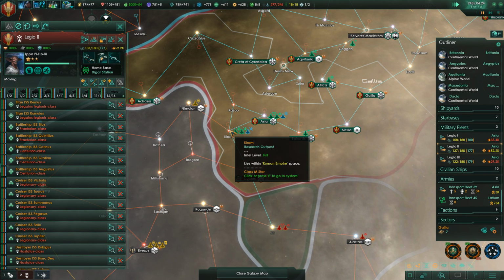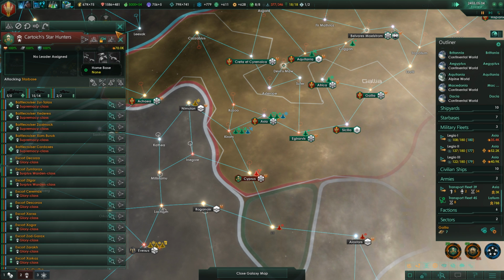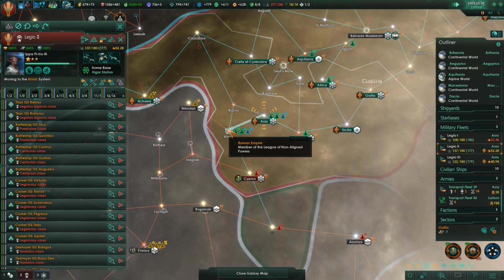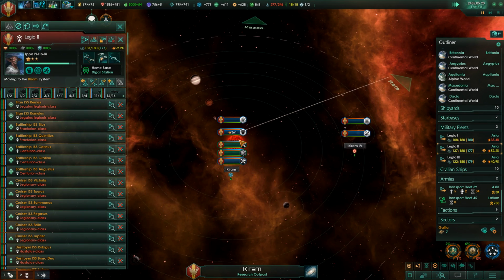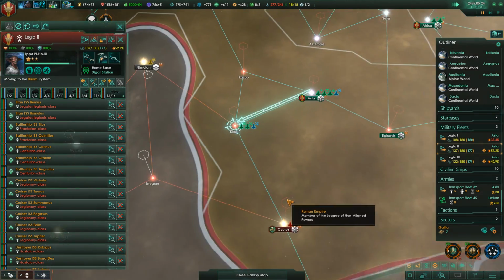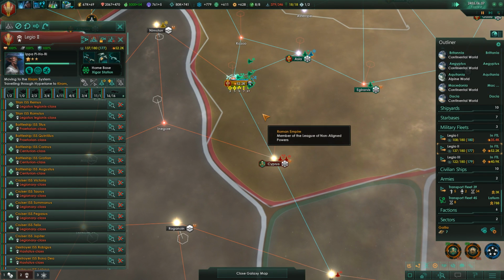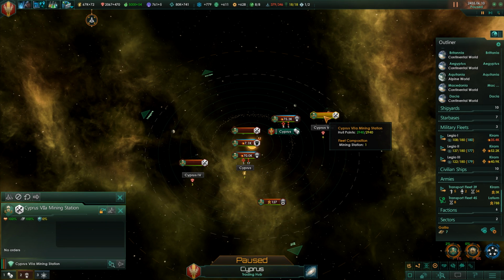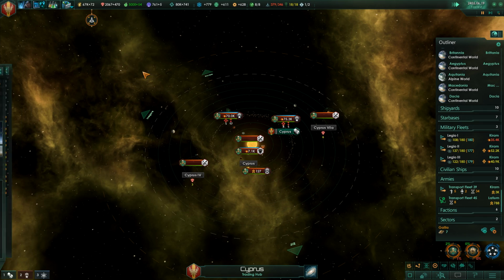Okay, so the fleet is in Kiram. Where are you guys going? Okay, so they may be jumping right on top of our capital fleet as we move into the system. Now we can push them into... Yeah, okay. So they're moving into the next system. So they're moving into Kiram, which is fine. How are our defenses on Cyprus? Dwindling.